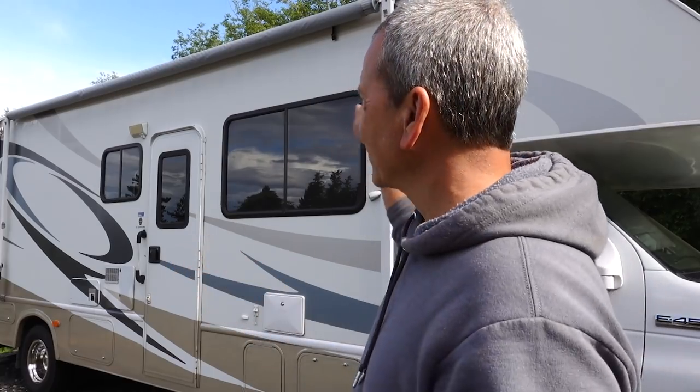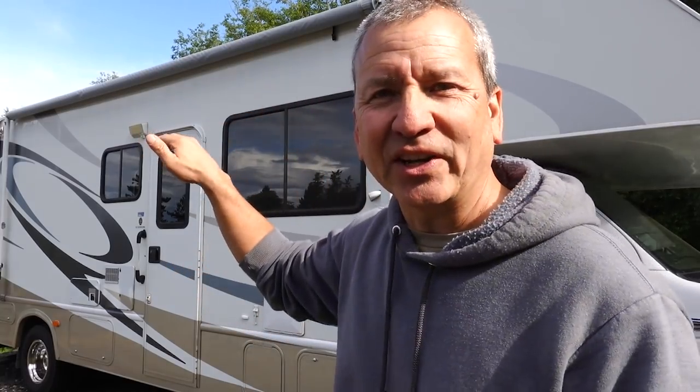Hey, something that I always wish that we had, that you see on a lot of the newer motorhomes and larger trailers, is one of those cool multicolored LED light strips that sits right below the awning and just gives you that great ambiance outside at night. But that just wasn't an option when we got our older RV. So let's see what we can do to fix that.